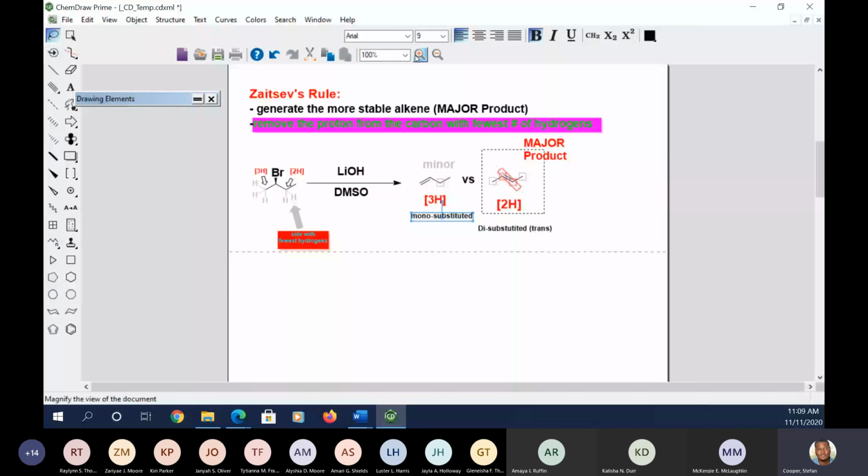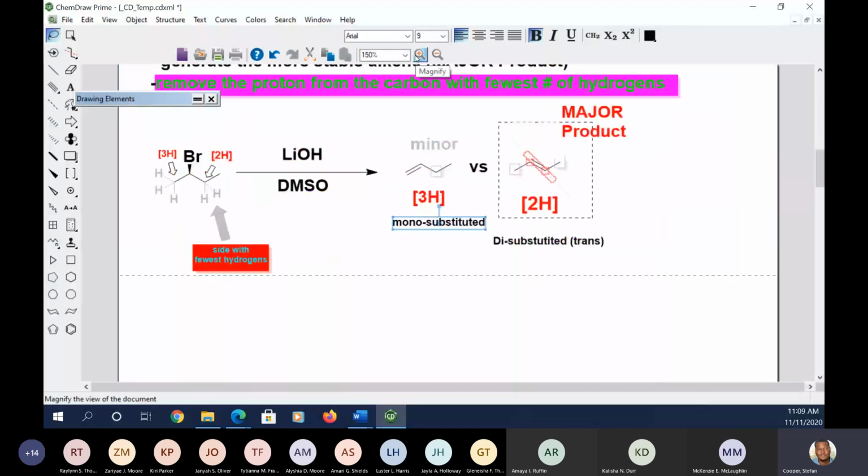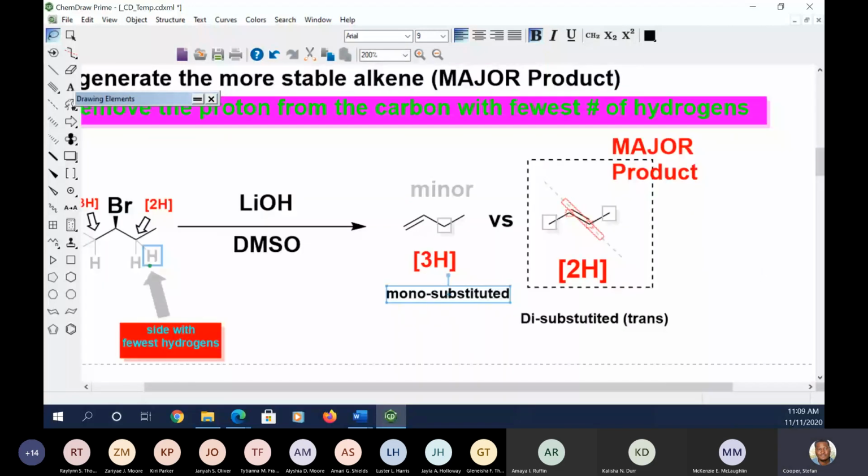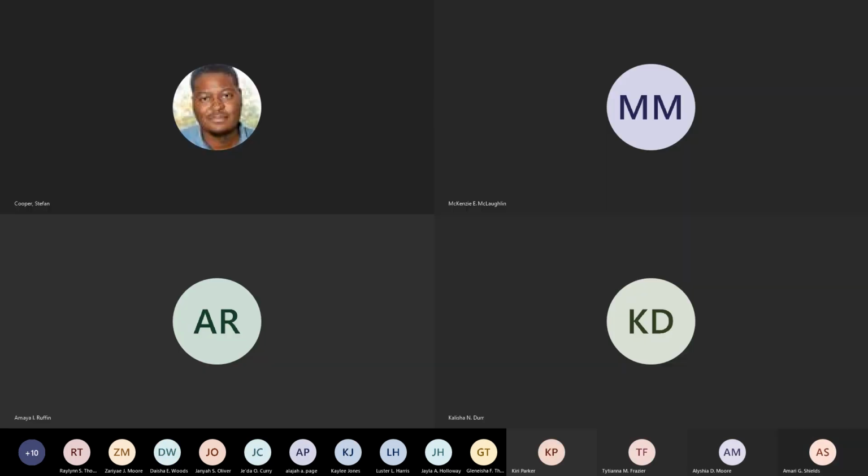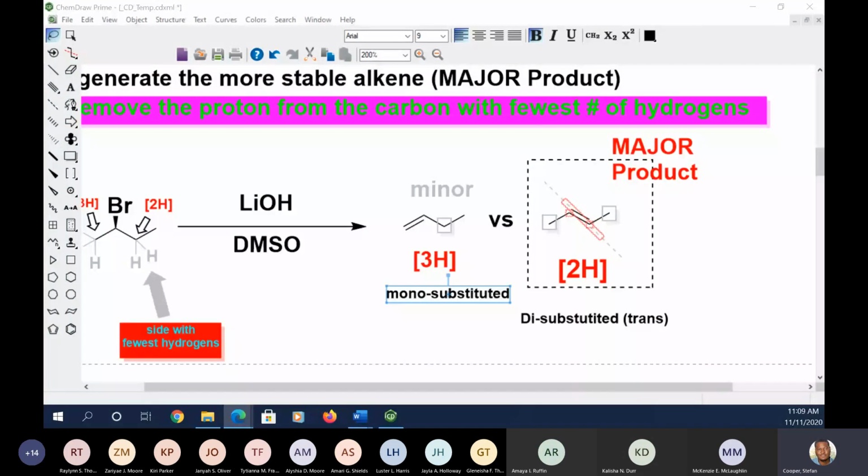I hope you guys can see it here. Let's zoom in a little bit. Dr. Cooper, I can't see your screen. Okay. I'm going to stop the sharing, and then I'm going to reshare screen again. Okay, I think it should be sharing at this point. I'll take a show of hands. Can you guys now see the screen? So yes, no? Okay, I got one hand raised. All right, if you cannot see the screen, can you speak now?